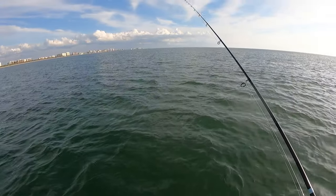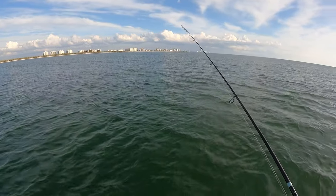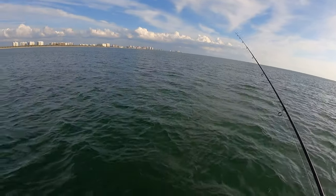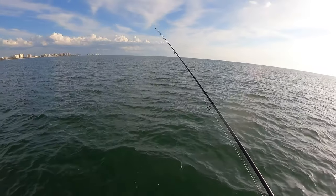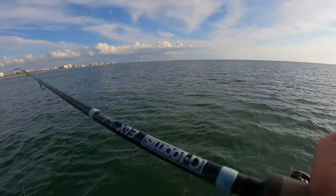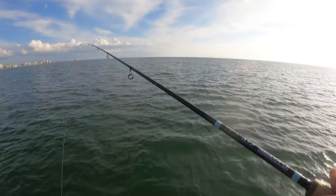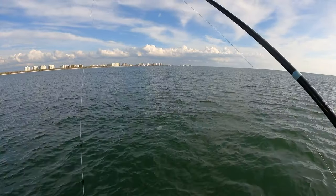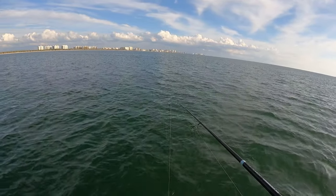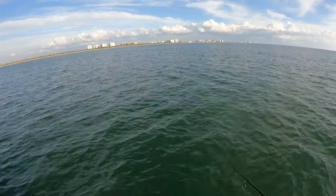All right, well, we poked around in the mangroves inshore for a few hours, but we really couldn't find any fish. The only fish we were even able to get to eat was just a little snook I caught underneath the, well, he kind of jumped right off at the last second, but hooked him underneath the dock. Figured we'd make the most out of the calm water we got on the Gulf side, so we headed back offshore just a tiny bit, and we're gonna pick back up what we were doing earlier in the day, see if we can end the day off catching a few more fish off the bottom here.